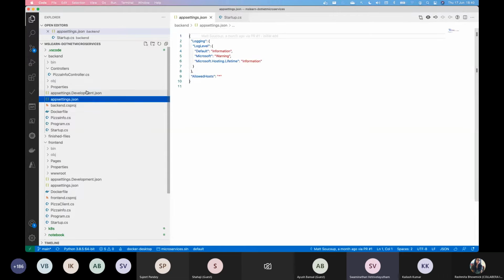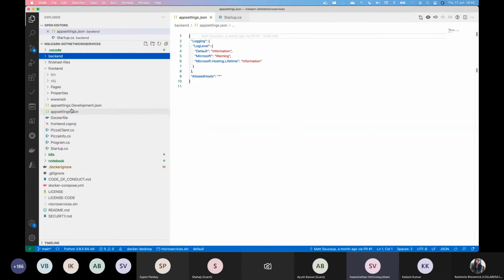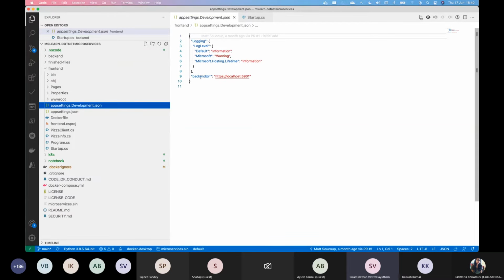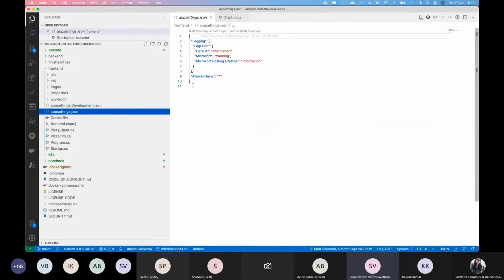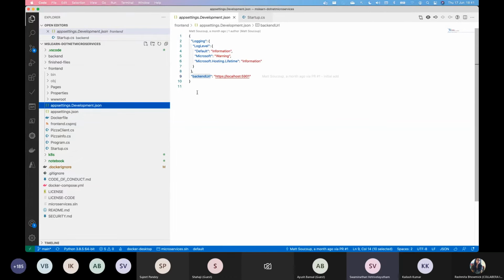appsettings.json. Okay, backend, sorry. So frontend's appsettings.Development.json. Here is where we have defined the backend URL, and this URL is what will be configured with the client when it tries to make the API call. You might be wondering why there are two different files. appsettings.json is the base one, and then these are environment specific configurations. Whatever environment you're running, these settings will be overwritten with the values present in that environment specific file. So here we have specified the backend as this one. That's how it will establish the communication to the API.